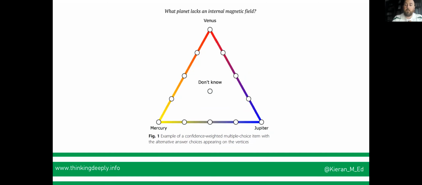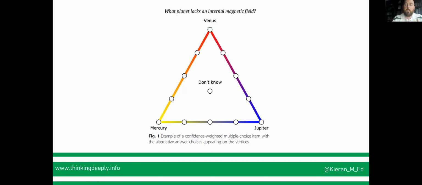So this is an example taken from the paper on the learning benefits of confidence-weighted testing, by Sparks and Robert and Elizabeth Bjork. And if you're so inclined, the references have a wealth of further reading that are really, really interesting. But this is an example taken from their study. What do you notice? So the first thing I notice is that competitive alternatives have been chosen. Just like regular multiple choice questions, the alternatives need to be competitive.